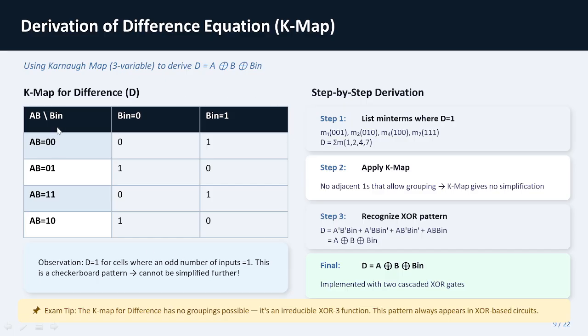So you always calculate this only. If you need to write a checkerboard like this, and you need to calculate the steps, just like your inputs, 0 0 0 1 1 1 0, you need to follow the same pattern only. Afterwards, first time B in is 0, and for that B in 1, vice versa, you need to change the values like this only. We need to follow this checkerboard pattern, okay? Why? Because this is the pattern your Karnaugh map uses to derive the difference equation, okay?